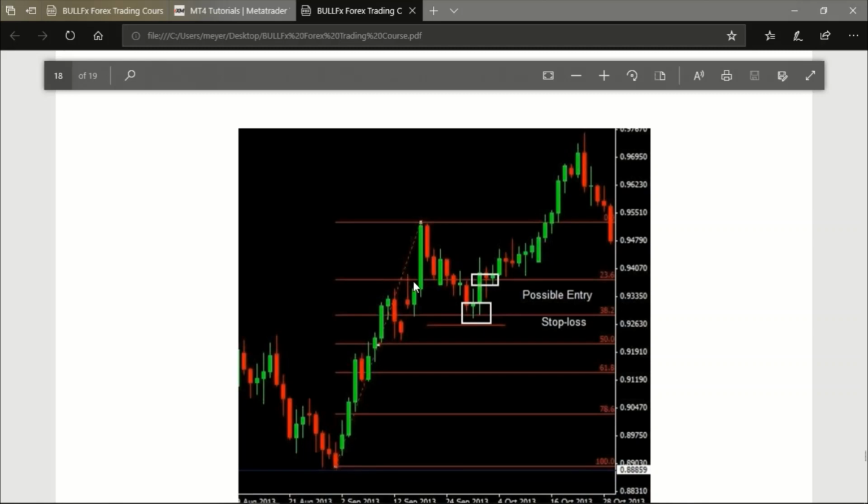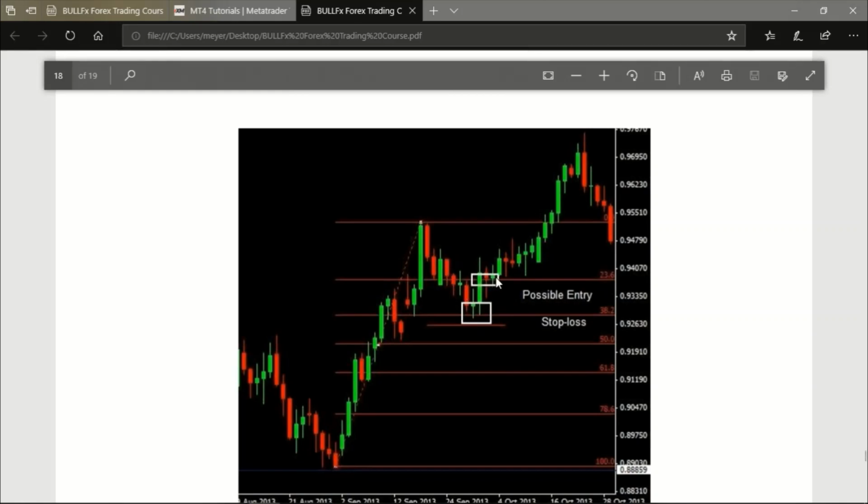The tool will be drawn from the swing low to the swing high. As you can see, this is the first wave. This is done to measure the retracement of the second wave, or the corrective wave. You can see this is the second wave over here, and it corrects all the way down to the 38.2 level, whereby we now form a reversal pattern. There's a big clean bullish engulfing candle, and we've got a spinning top over there as well. So we've got a reversal candlestick pattern that forms on the 38.2, which gives us an indication that the market will now continue upwards again, after it formed this corrective wave.